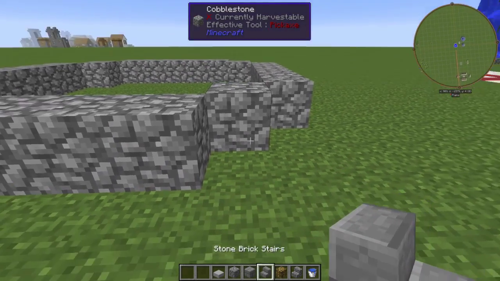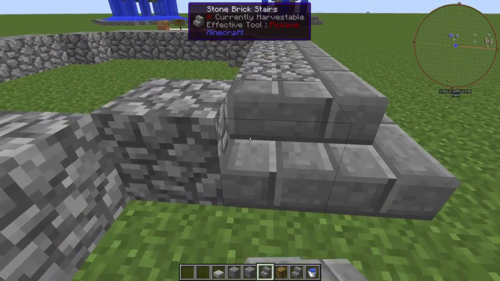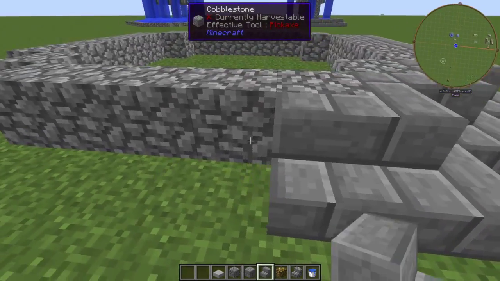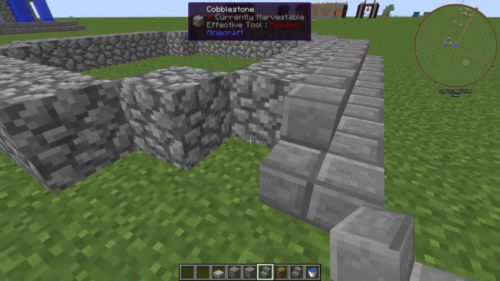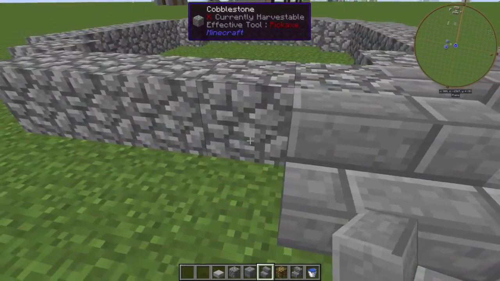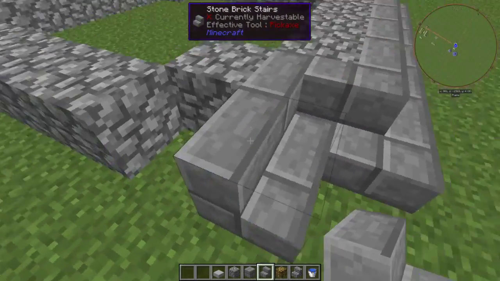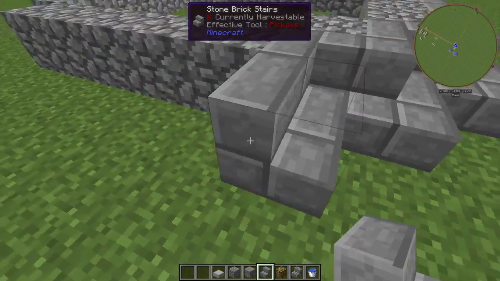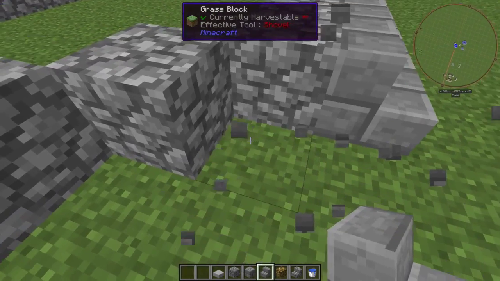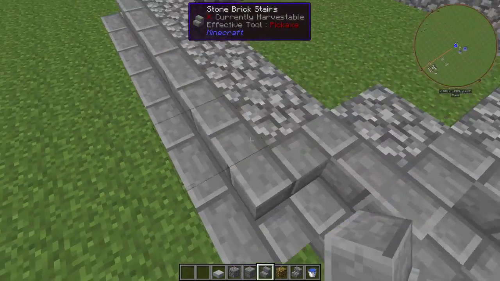Now what you want to do is grab your stone stairs, place these all here, go all the way around. So this fountain will probably be a good idea for a centerpiece for, say, your base, or maybe a map if you are thinking of making one. Now what you want to do is break all these out.